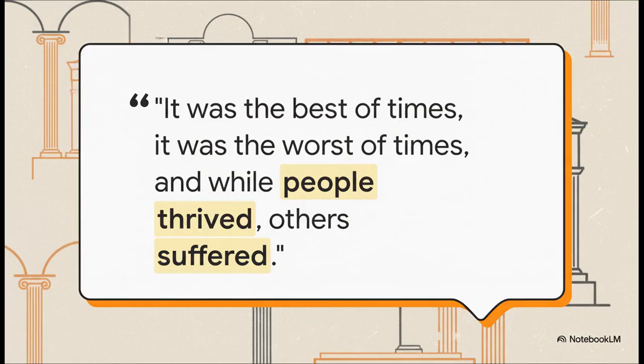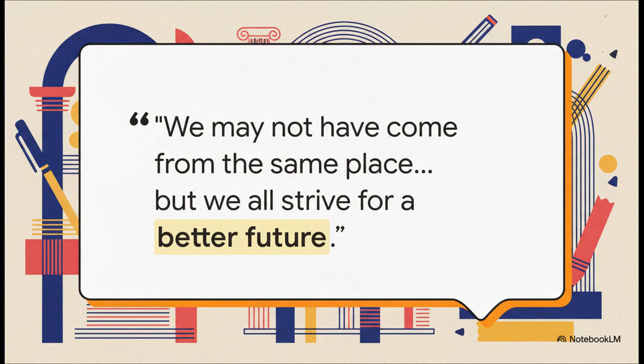Now check this out. This is just a masterclass. Dickens uses a compound, complex sentence to basically lay out the entire theme of his novel in the very first line. He connects two huge opposite ideas, best of times, worst of times, and then he adds that dependent clause to give context to that conflict. It's just brilliant. Here's another fantastic one. Barack Obama uses this parallel compound structure to build a really powerful rhythm. He starts by acknowledging a difference. We may not have come from the same place. And then he pivots hard with that but to deliver a unifying message that everyone can get behind. The structure itself is what makes it so persuasive.